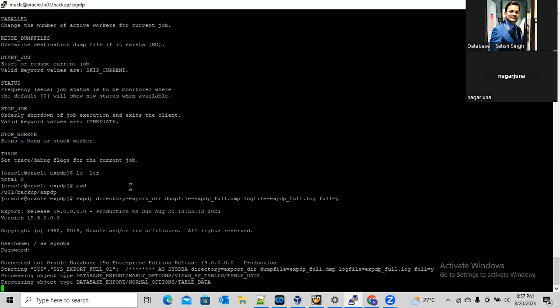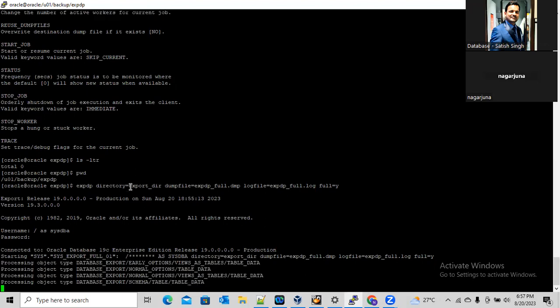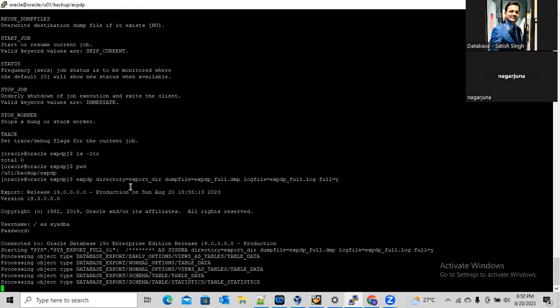I have performed this for multiple clients sometimes. Sometimes if we have any problem on the OS level, on the directory level or anything, by using EXPDP we face the problem. So we should know both things: how to take the backup by using EXPDP and how to import it by using IMPDP, and how to take the backup by using EXP and how to import it by using IMP. So we should know both utilities.